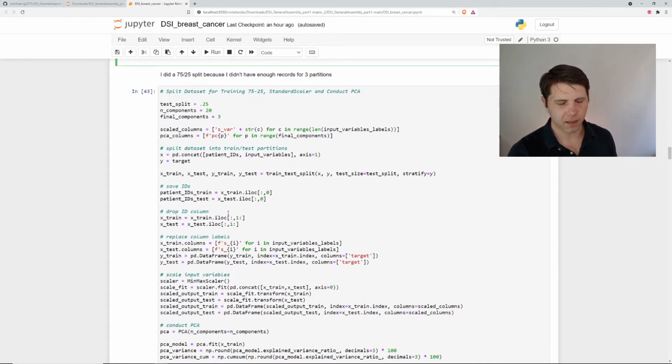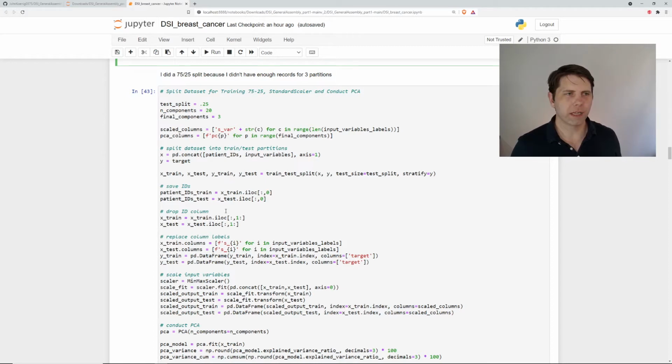Split the data set. Yeah, so I want to split it 75-25. Usually we're doing the 80-20. I've got 500 records. It's not enough. 20% of 500 is 100. I'm going to have 100 records for my test set. It's not enough. I'm going for roughly a little bit over 125-ish because we're over 500 total.